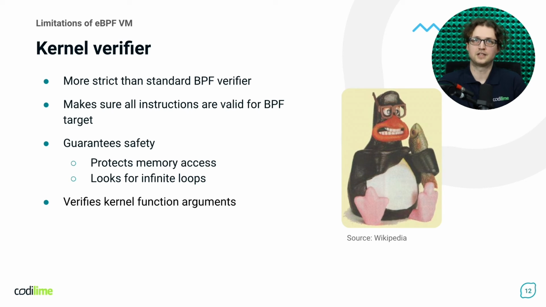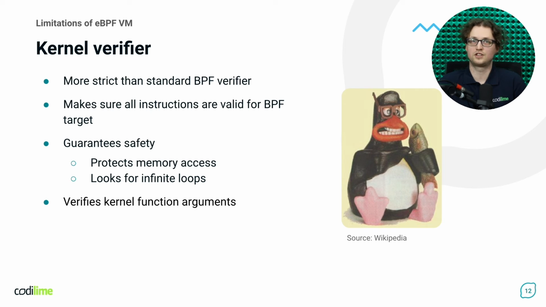This bytecode is analyzed during load to guarantee memory safety and to guarantee it will not hang the kernel by going into an infinite loop. Since it's not a process, we cannot kill the process. So if, due to a programming error, we were to go into an infinite loop, this would mean that the program would be stuck running inside of the kernel. And eBPF by design is supposed to be safe, and the verifier is mostly responsible for that. And this imposes limitations like, as you may know, we cannot use loops in eBPF. This is not exactly true. Right now, you can use loops with modern versions of the kernel.